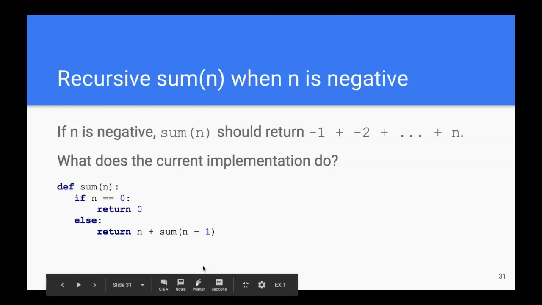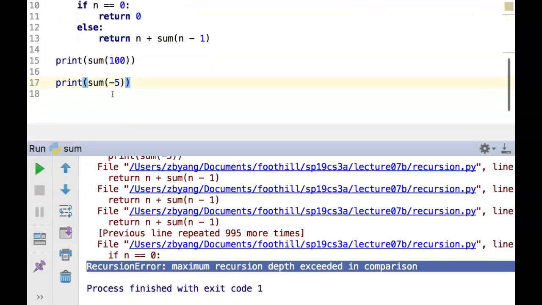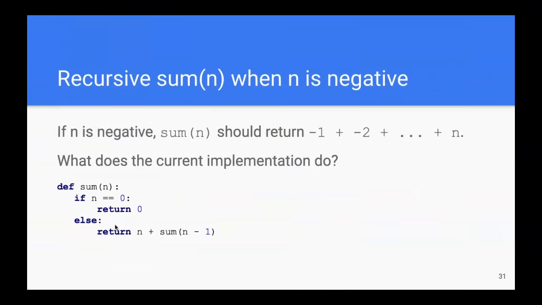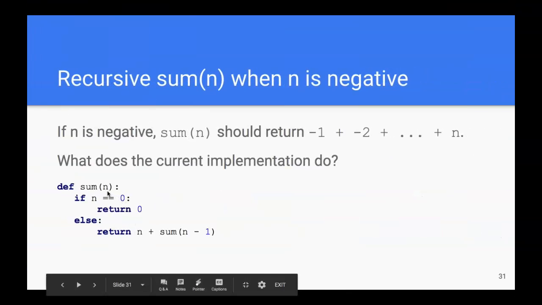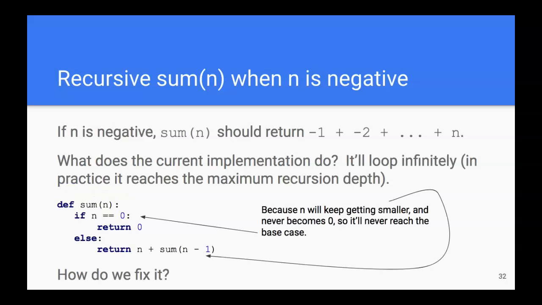That kind of makes sense if you think about it, because if I say n is -5, the recursive case is going to do n minus 1, which is -6, and then the next recursive call is -7, -8, -9, and so on. It keeps getting smaller, going away from 0, so it will never reach 0.